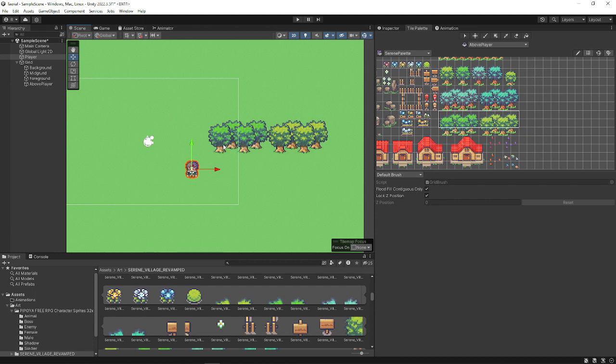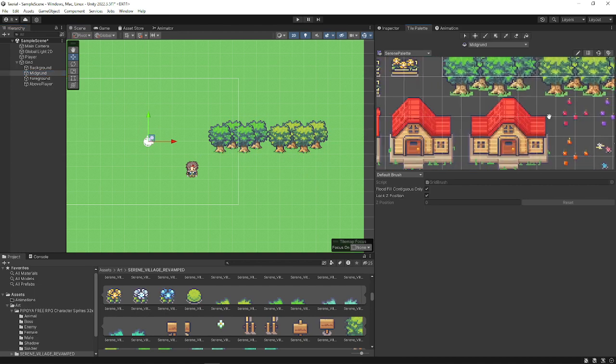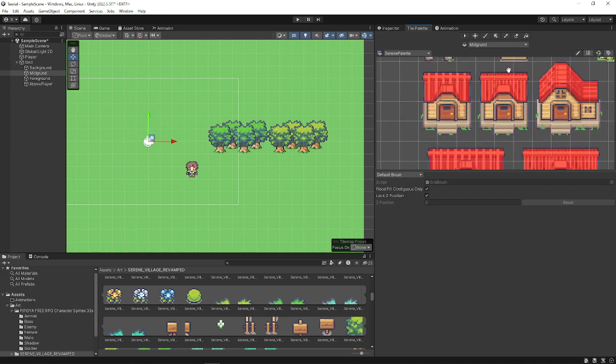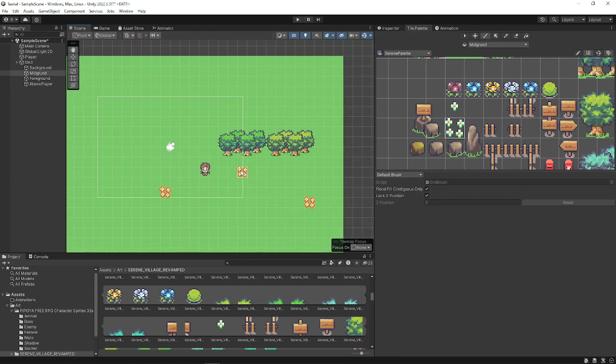The other thing, and I know we don't have colliders on, we'll do the colliders in the next one. So that's the main purpose. The midground will be things that we can walk over top of. So things that maybe you don't want to collide with, like for example, the flowers here, right? Flowers, we can generally walk over top of, so that would be painted in the midground.